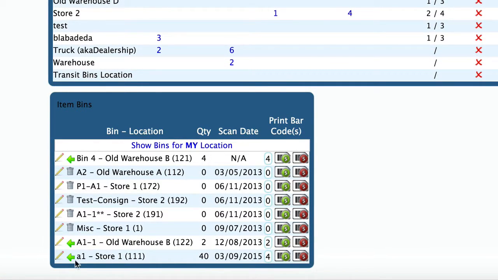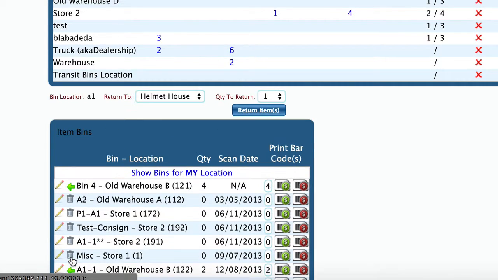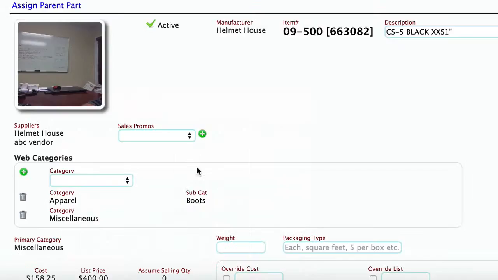And so what we're going to do is down here in the bottom of the locate screen, on the view screen, we've got a return item icon, and it's a little green arrow pointing to the left. So we're going to tell the system that we want to return this particular item. So we're just going to click the green button. Up here, it's going to tell us who we're returning it to and how many of them. So we'll just say we're going to return 2 of these. And then you click the return items button.